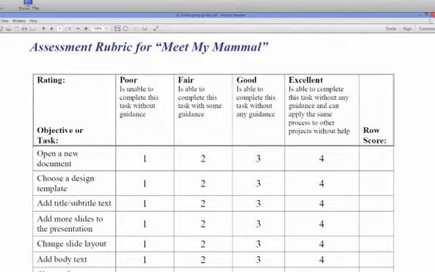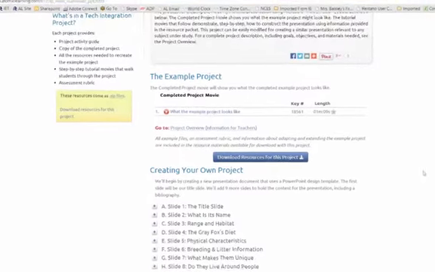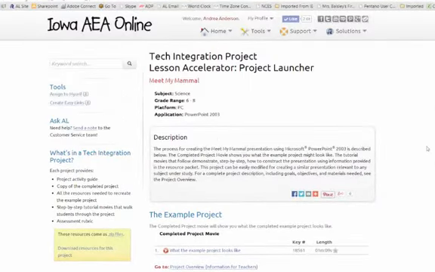One of the reasons why I like this project so much is that even though it was originally designed as a science project, this particular activity could be adapted to anything. This could be in an English classroom if you're working with different pieces of literature and you want to do more research on the author or on a character. So again, it really is very flexible and modifiable to pretty much any topic that you can think of.